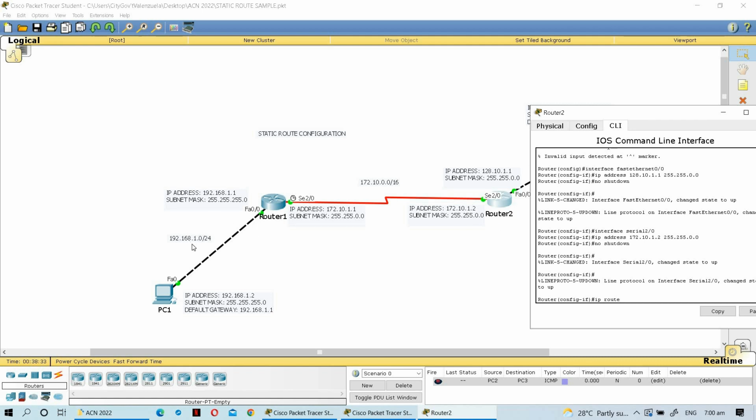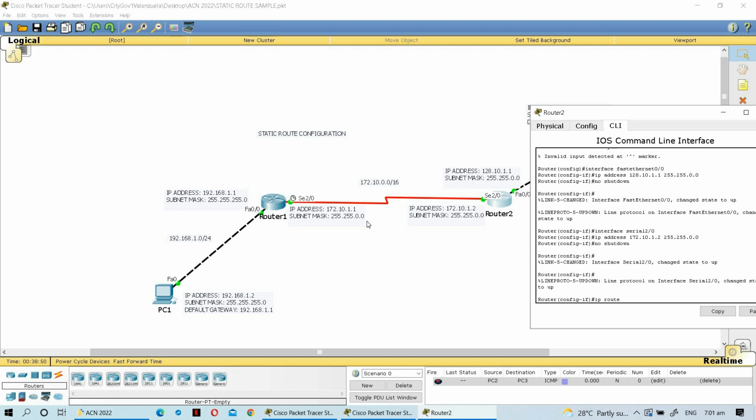For 192.168.1.0, the router is router 1. The exit interface is serial 2/0, which has the IP address 172.10.1.1 with the subnet mask 255.255.0.0.